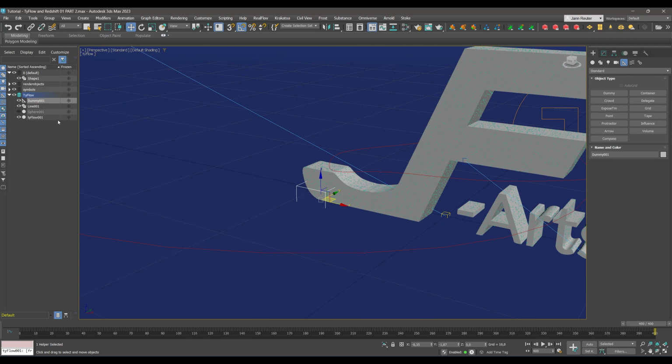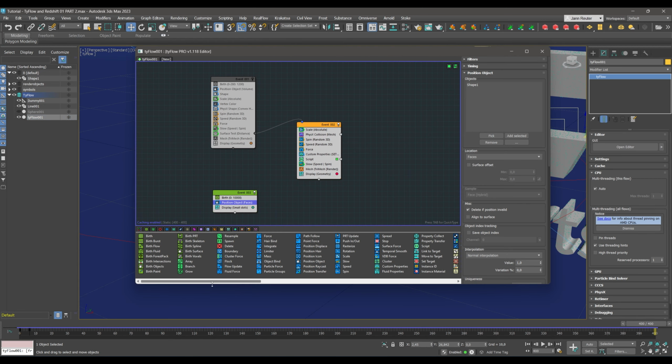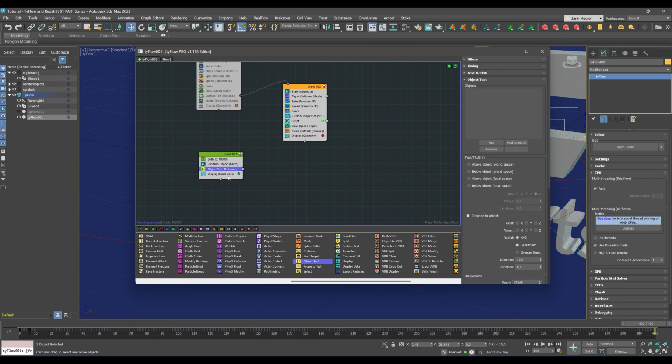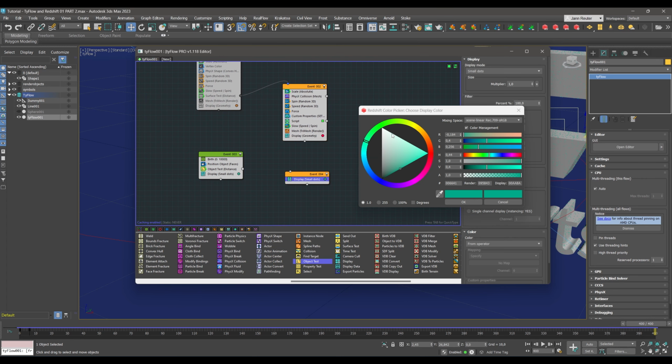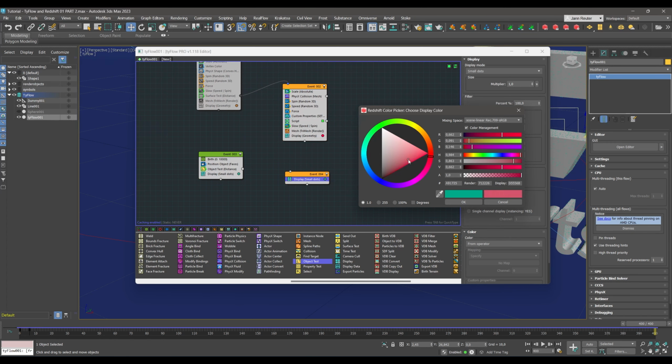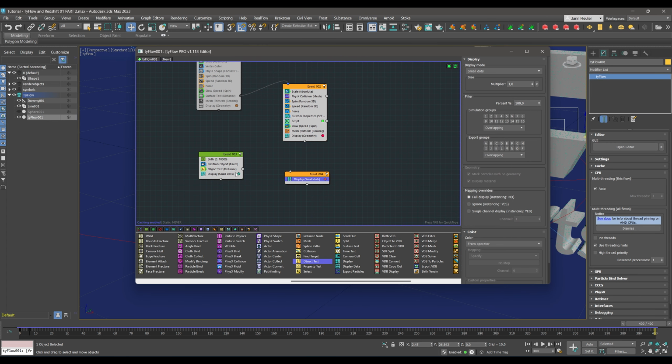And then we go back into TyFlow and we will use an object test. Okay, for the object test I will also create another event with particles in display mode with another color, of course, so we can detect the conditions.